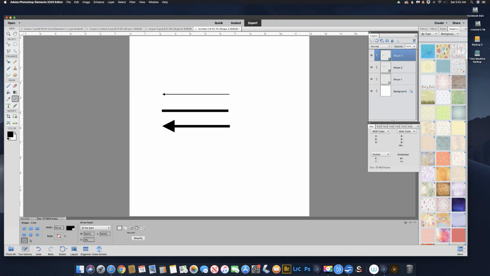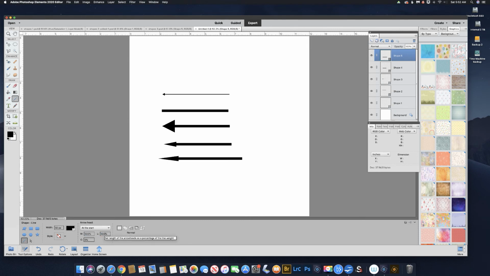If we put the width at, let's say, 200% and draw it, you can see that the width here is much smaller than that one. If we change this to, let's say, 800, it's going to lengthen out that arrowhead. Let's go back to 500 and 500.